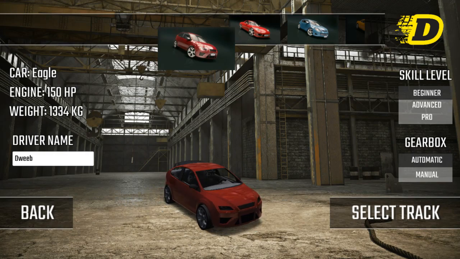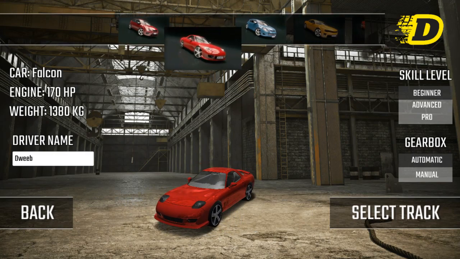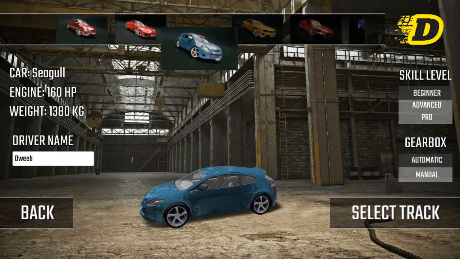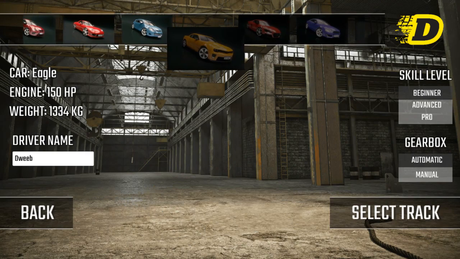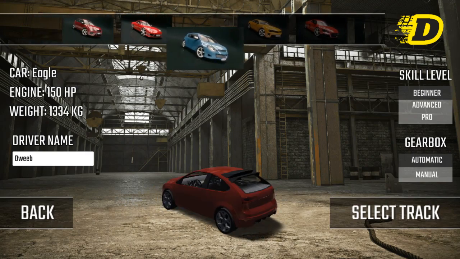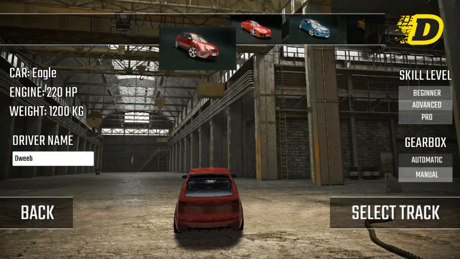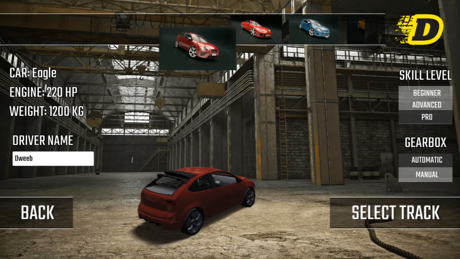There is quite a huge selection of cars though, and you can see most of them are based off real life cars. That looks like a GTO, that looks like a Vauxhall, kind of. That one looks like a Focus, but you have a load of cars that you need to unlock as well. So yeah, are we going to do it beginner, advanced, or pro? I think we're going to go pro. Why not? And of course I've already selected my driver name.